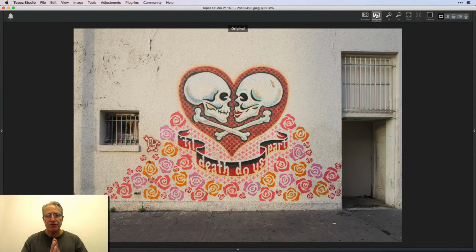So this is a photo I shot here in Austin. It's literally just some graffiti on a wall, but it's really cool graffiti. In fact, there used to be 3 or 4 of these pieces around town, and I walked by here the other day, and I don't think that's there anymore. So I'm glad. That's the beauty of photography, my friends. Things disappear, and we've got to go out there and capture them right now, so that if they're ever gone, we can say, "Hey, look how great it was."